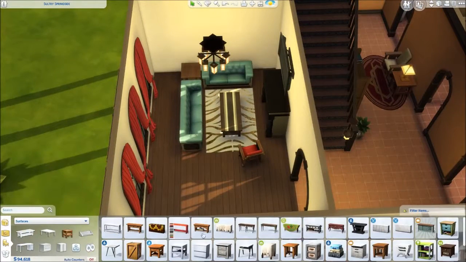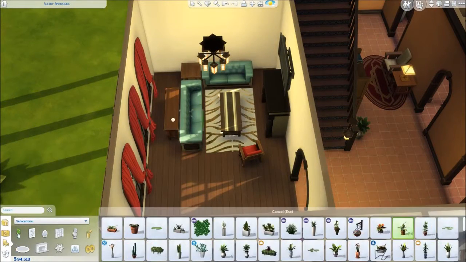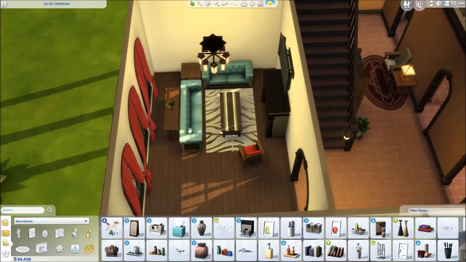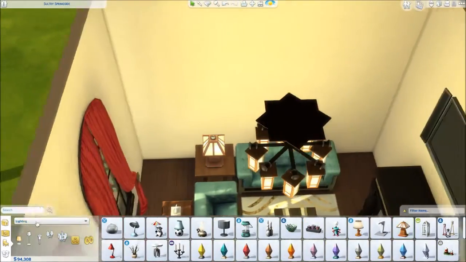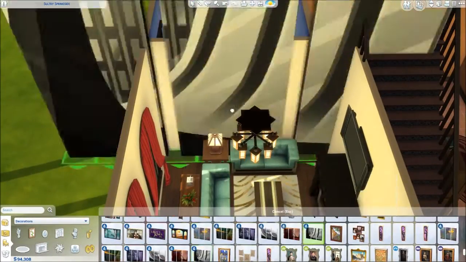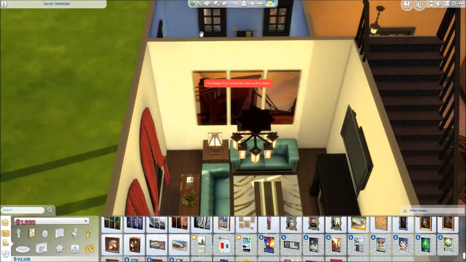dark and brown and gross. Honestly, I did not like the decorations in this house at all. But yeah, I tried to add some colorful furniture and everything, and I really like these rugs that came with City Living, the zebra print rugs.